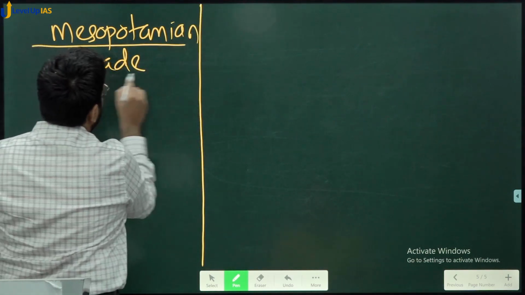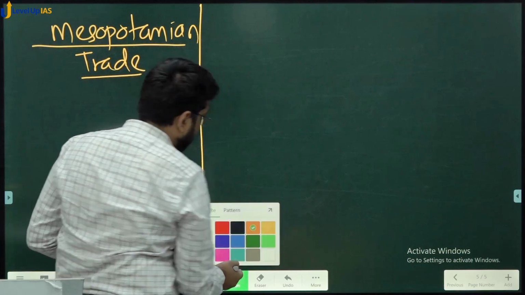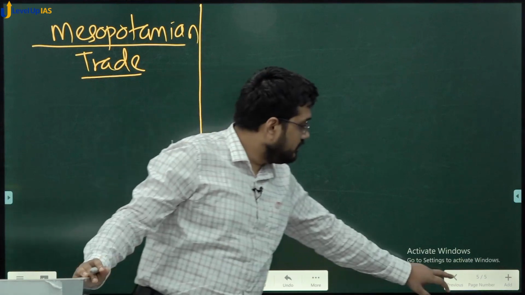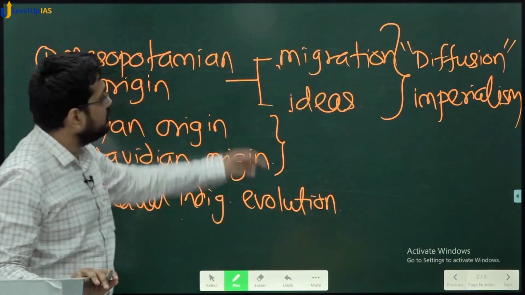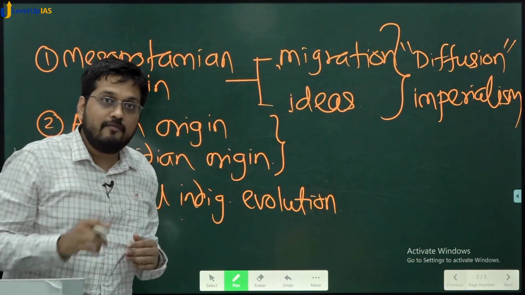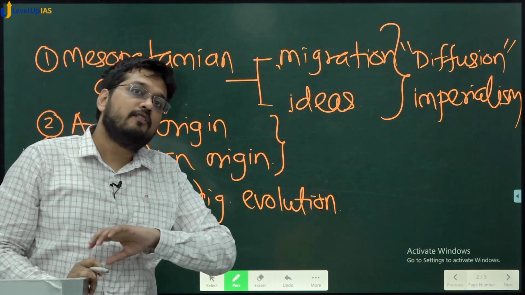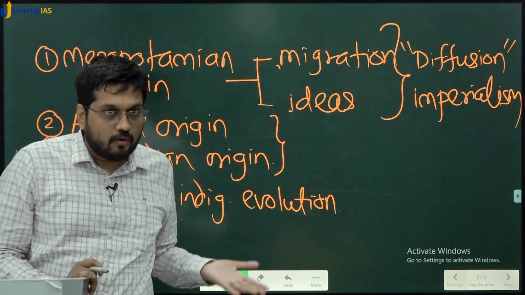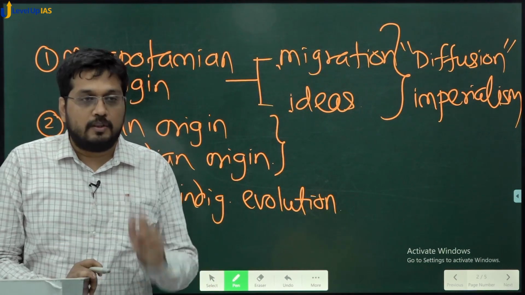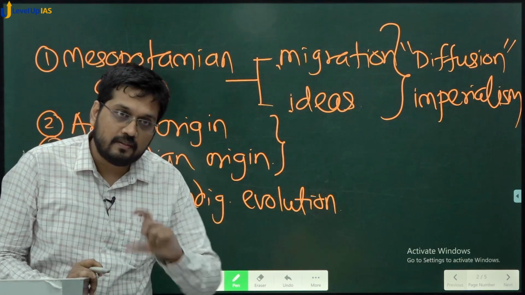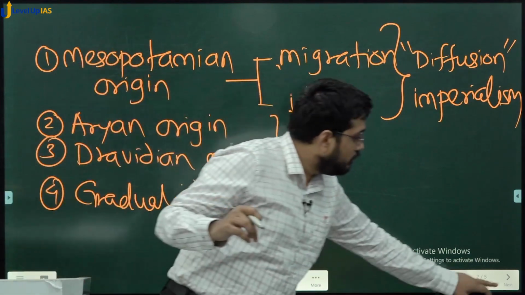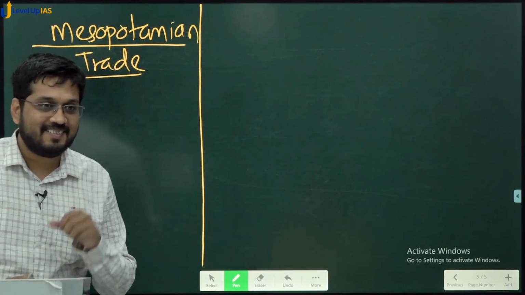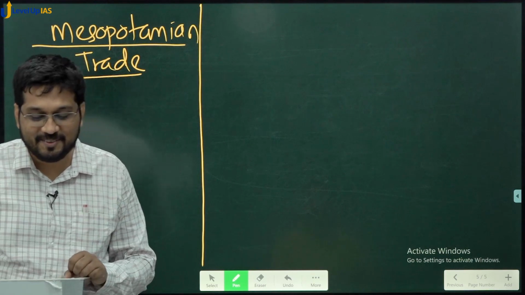Mesopotamian trade. Now, in this theory, you see, this theory is not the one which I discussed earlier. Here we discussed migration and ideas coming from Mesopotamia when we had no idea of the early Harappan phase. Now we know there is early Harappan. There is already cultural evolution going on. Now the question is why so much destruction and why sudden transition? And in that, from the back door, a new theory again came of foreign hand theory.